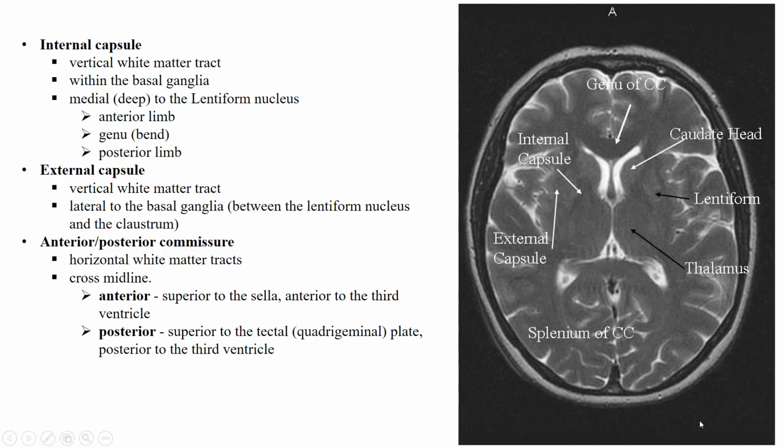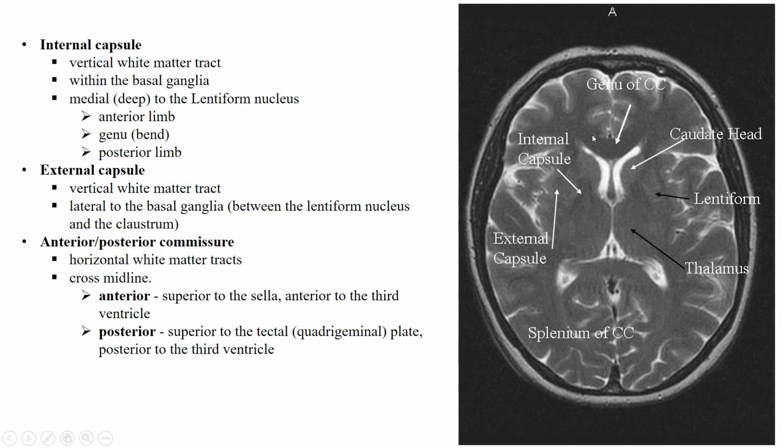I'll use this T2 weighted axial image to show you the white matter tracts because it's nicely labeled, but the image from e-anatomy actually has slightly better contrast, and so that will help you in differentiating the white matter tracts and the deep gray matter. So when you take a look at this image, this is anterior and this is right. And so you've got the right and left hemispheres of the brain.